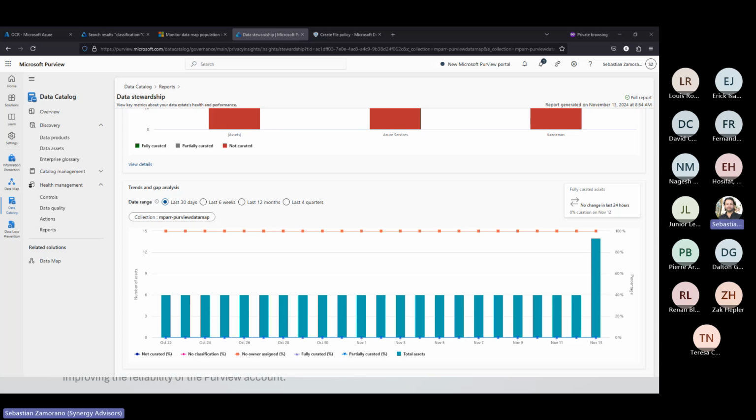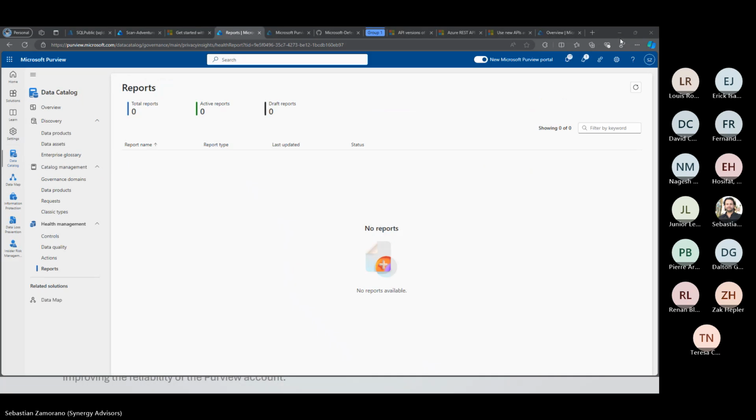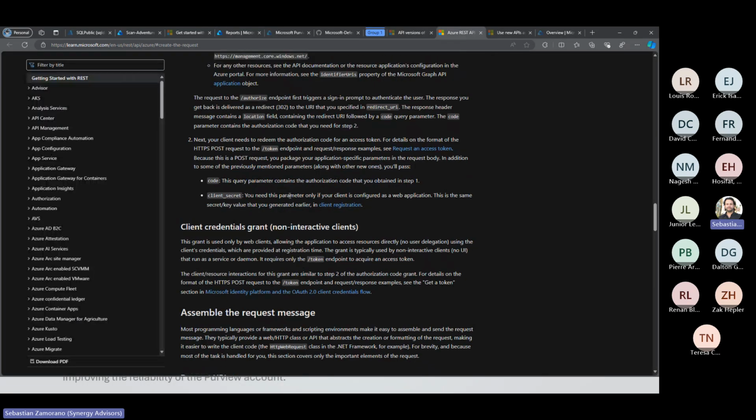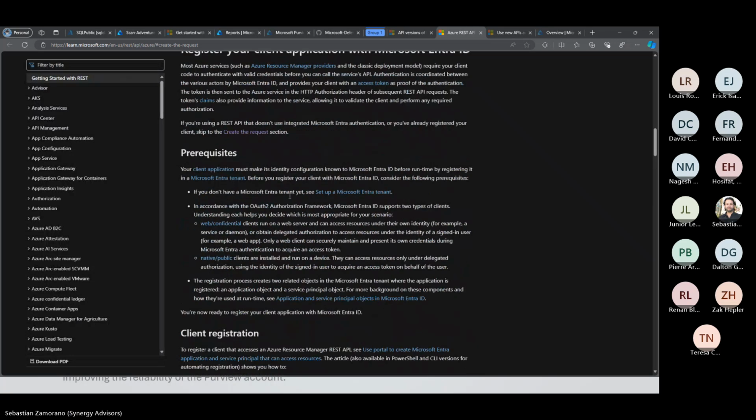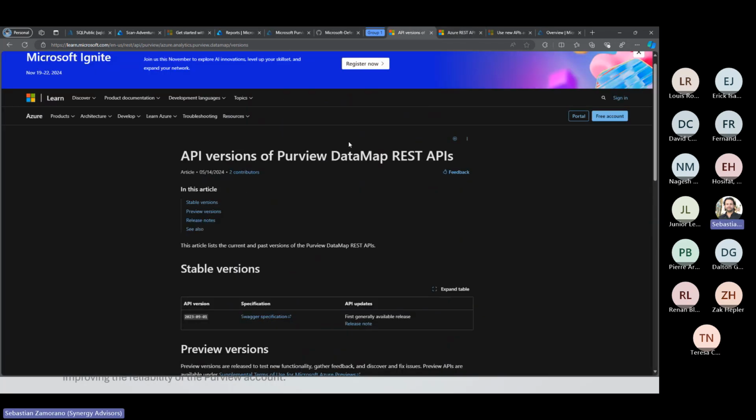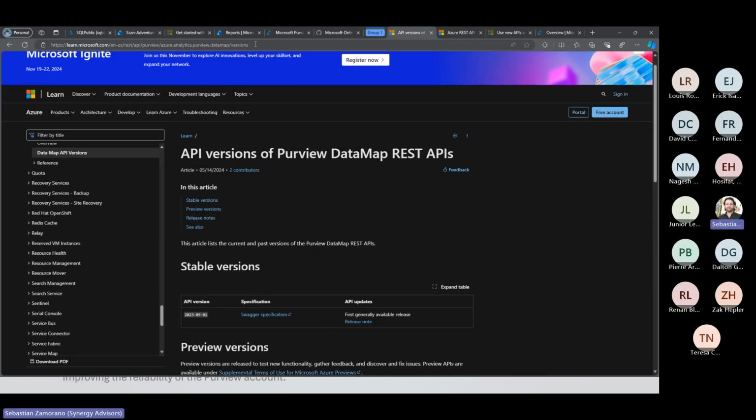Can you share how you set up Power BI to see the Purview Data Map? As I mentioned, to show this report, there exist a couple of APIs that you can use. One is called Atlas, and that is one of the common ones you can use to start getting that information.